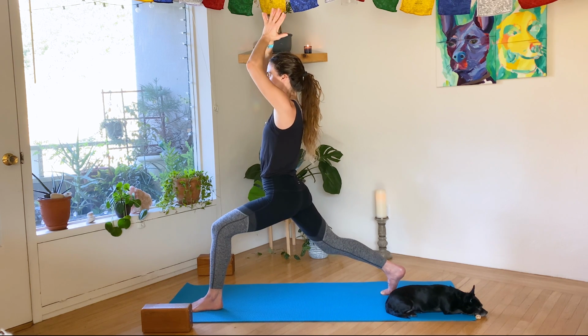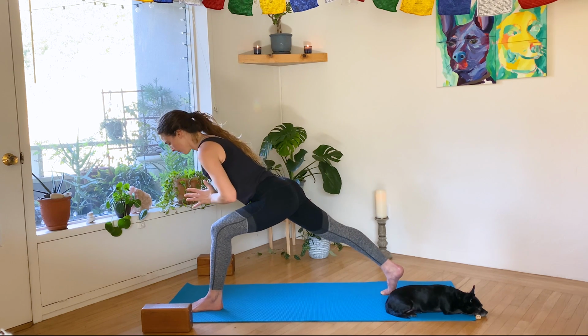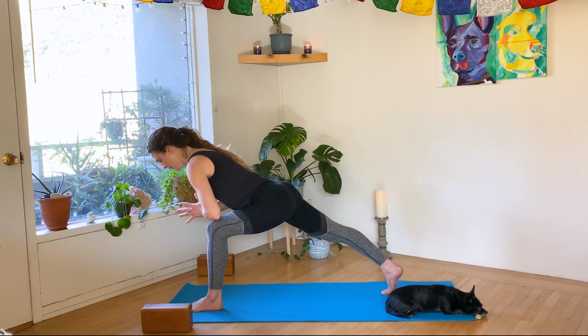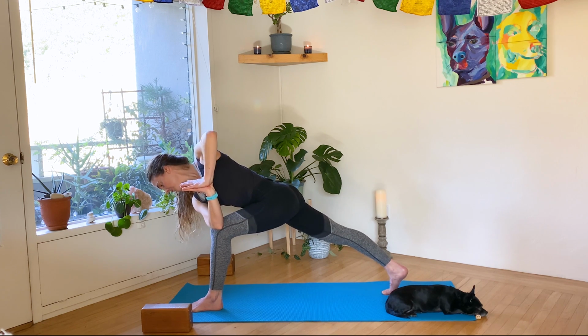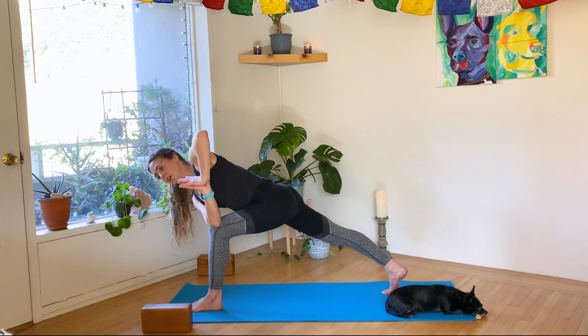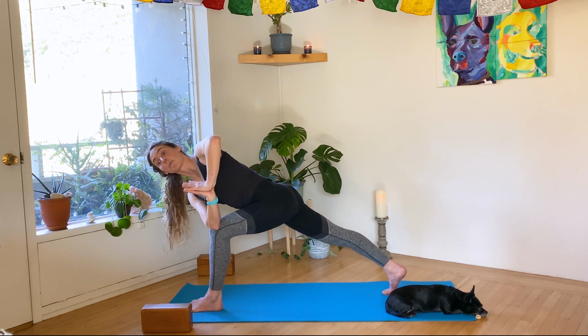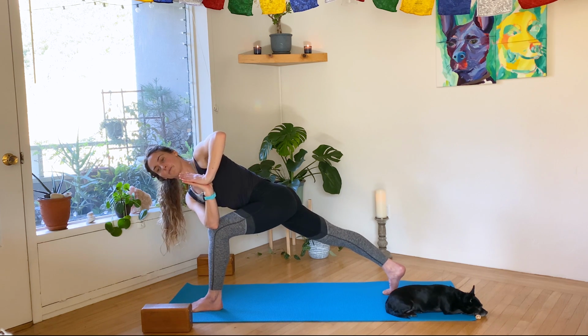Palms together. Lower the torso parallel to the floor. Back leg straight. Outer left hip in. Spine centered. Big breath in. Twist to the left on the exhale. And as soon as you twist, try to lengthen through the upper spine. Keep lifting up through the top of the right thigh bone, and then hugging in through the top of that left thigh bone.